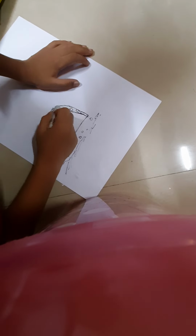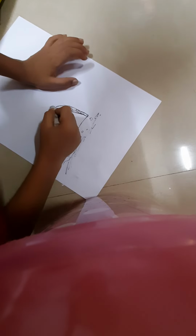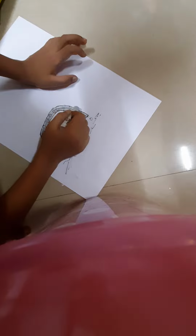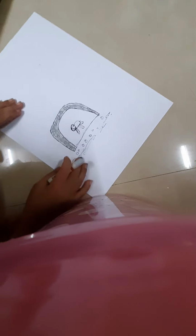But I have different pastels, the same looking, but for a more realistic drawing. I also have Prismacolor. These colors are also called that, okay? There are lots of names.